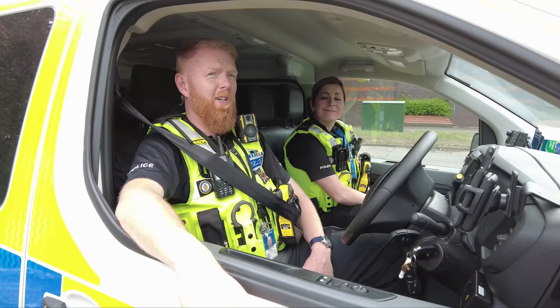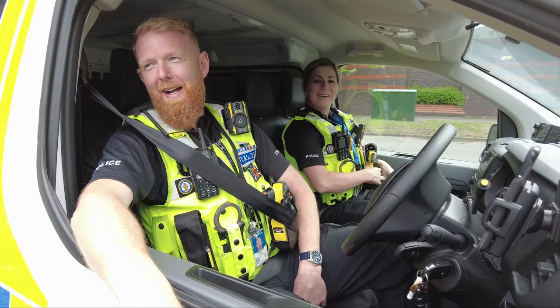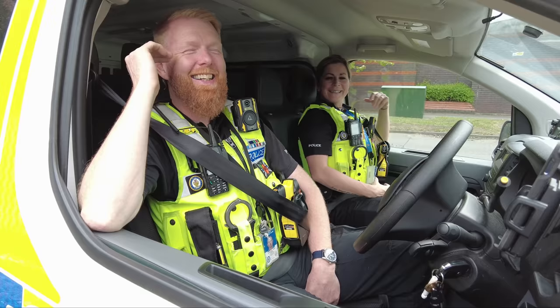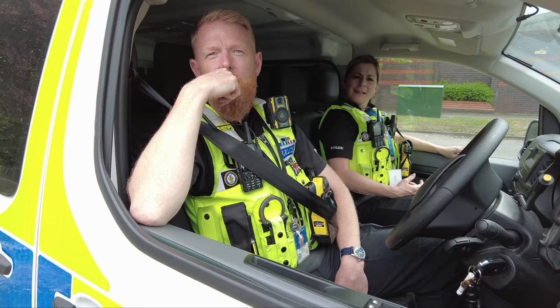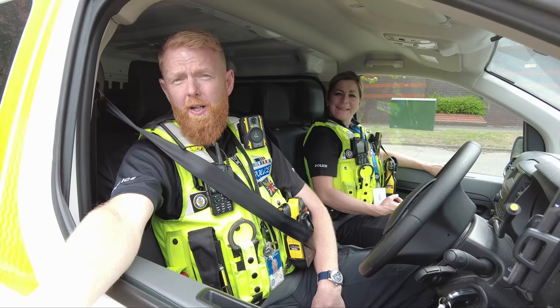Well, I'm hoping to see somebody sit on the flat roof on the plastic chair. Oh, is there a plastic chair up there? Someone created their own little deck. Someone will have a bit of a health and safety nightmare after that now. It's there for a reason, to sit down. And I'm also waiting to see what the suspicious wires are that run out of the open window along the roof to somewhere. Members of the public might think that's a little bit suspicious. I reckon it's probably cheap electrical work, but there we go. I don't work at this police station, so.